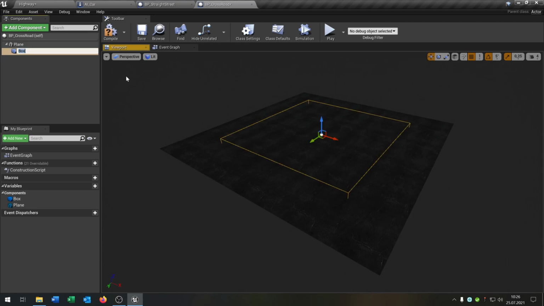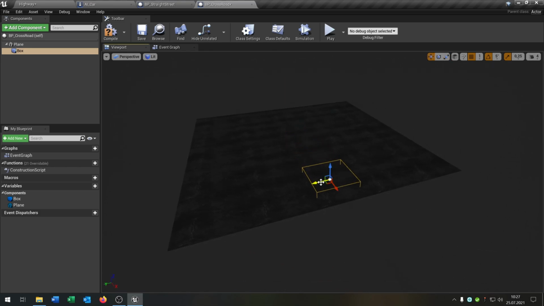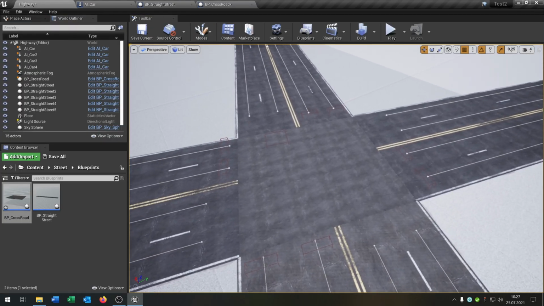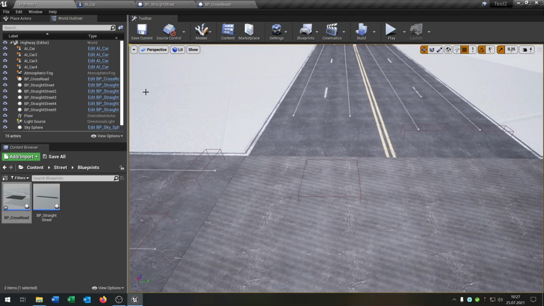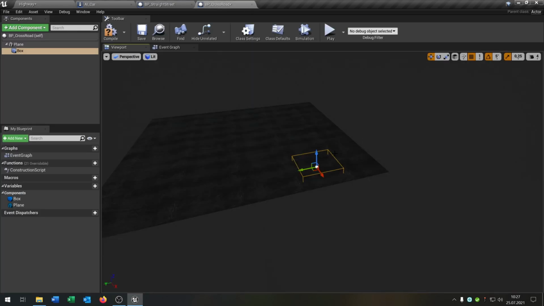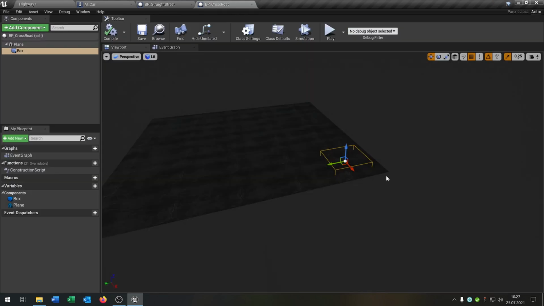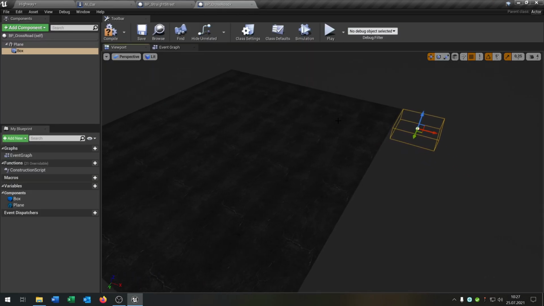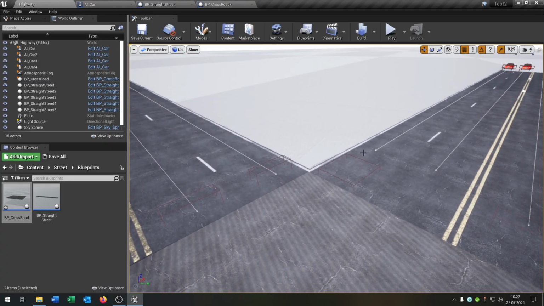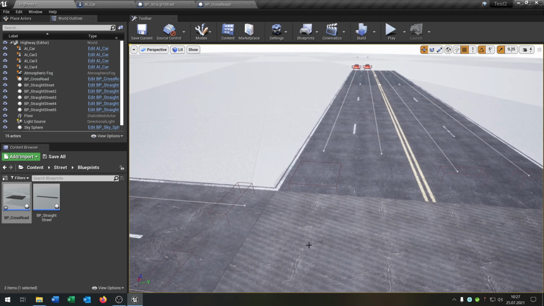We go here and say box collision. This will be a little bit smaller, of course. This will be the trigger. Take a look here, like that. Doesn't matter where you start. Just be sure that it is in the middle of the lane. So let's start with this one here, like that, and then be sure that it's a little bit to the side of the road. As you can see, then it's triggered, as well as this one. Great.